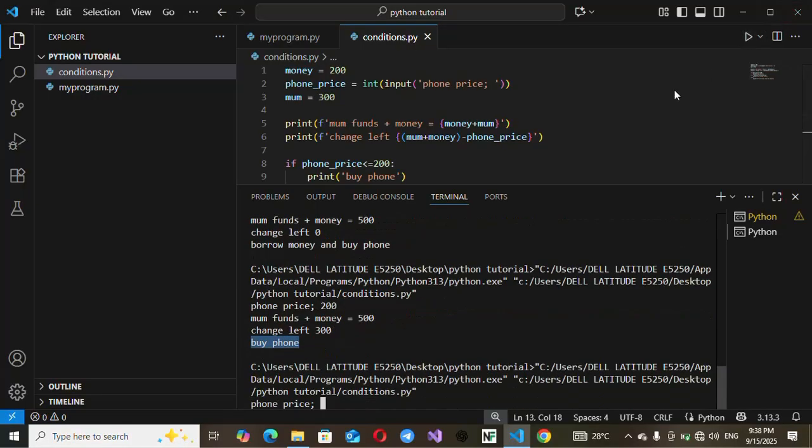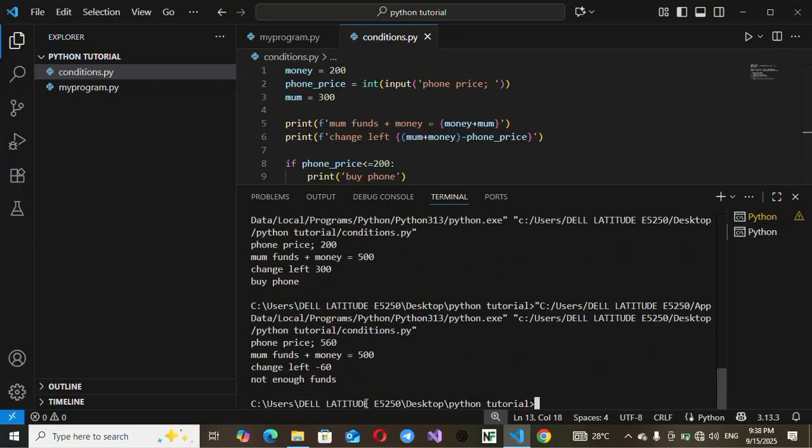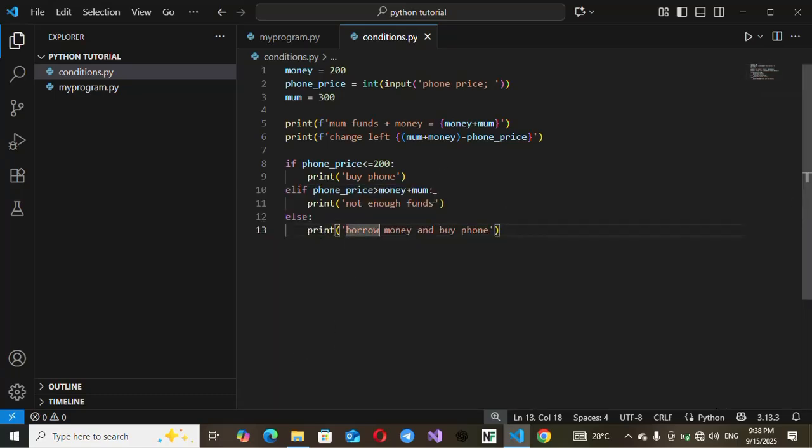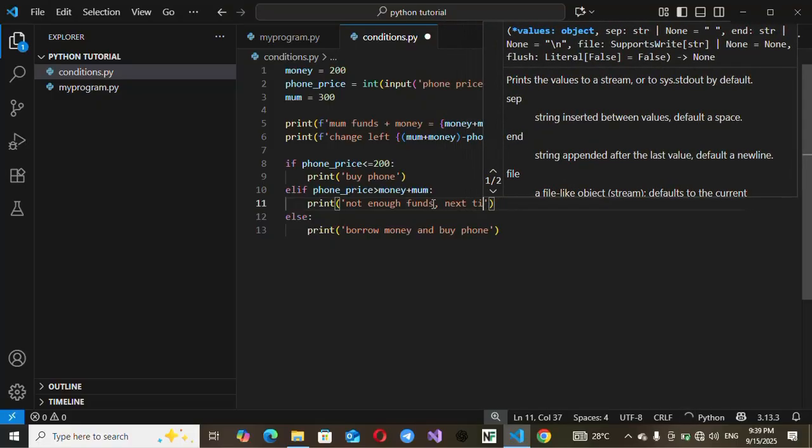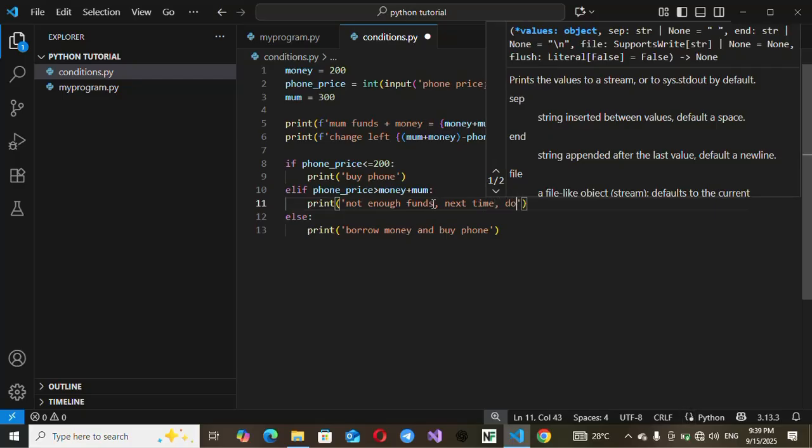Now, if it's way above $500, say $560, not enough funds. Okay, not enough funds. Simple. You can say next time, do not be careless.